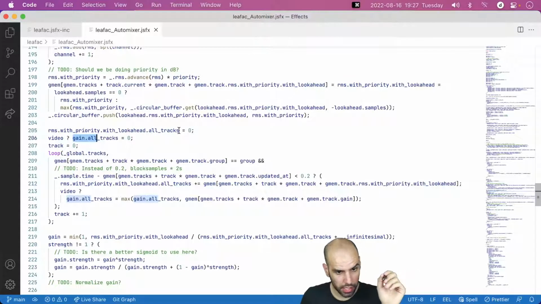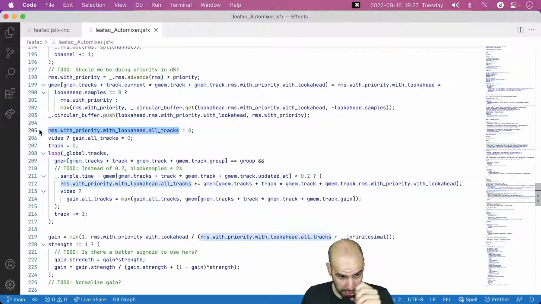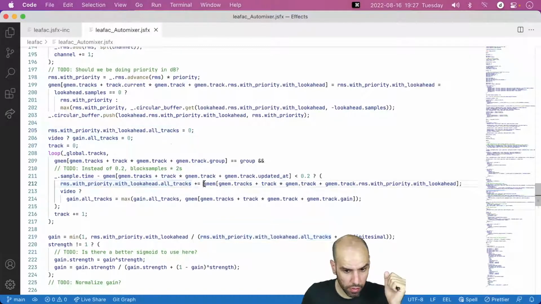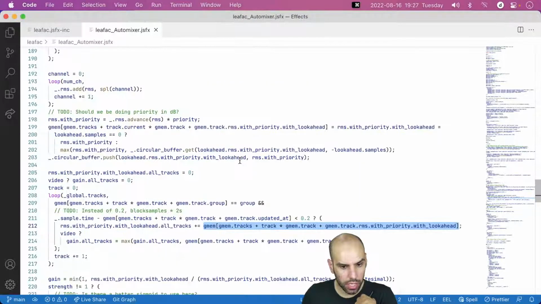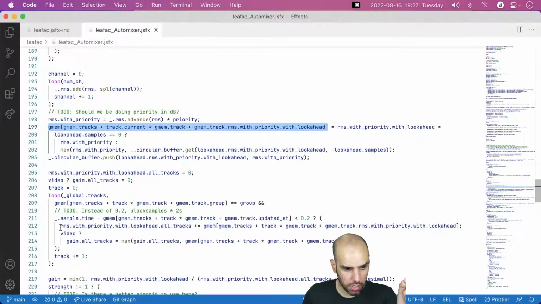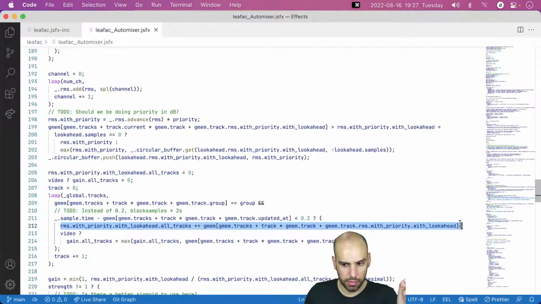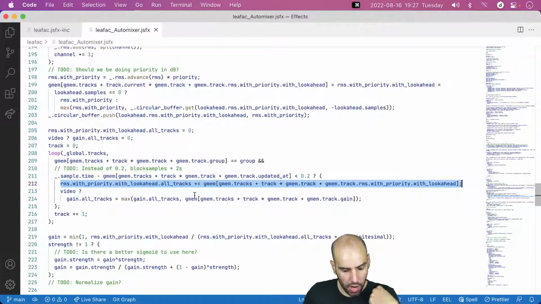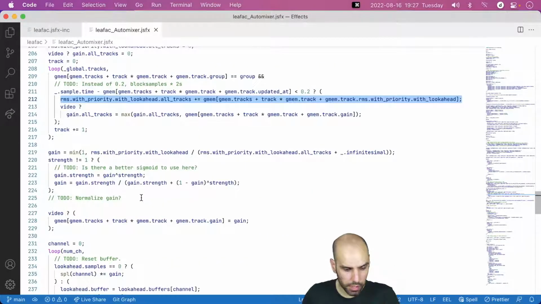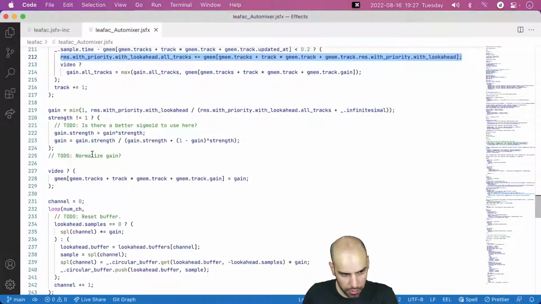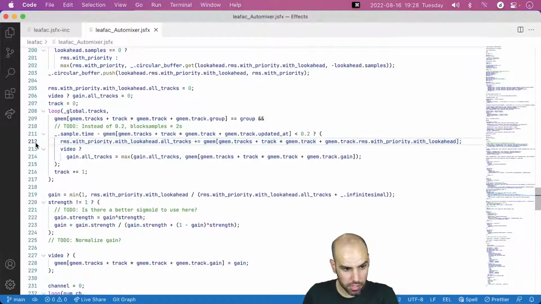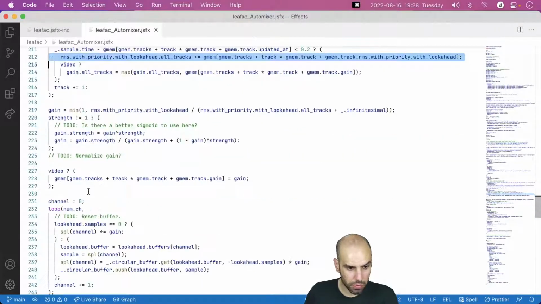When we are computing the sum of all the RMSs, of all the loudnesses, of all the tracks, we have already written our own loudness to the global namespace. We have done so right here. So we can simply add this up because it's already there. But the gain of our own track is not there yet because we haven't computed it. And we cannot have computed it because this line is necessary for us to compute the gain.